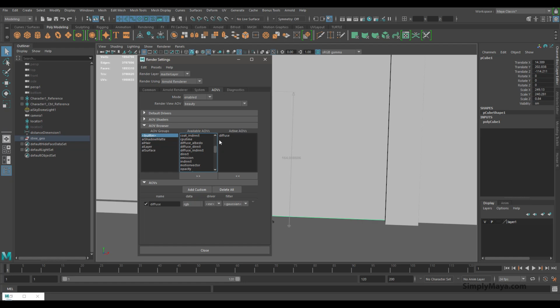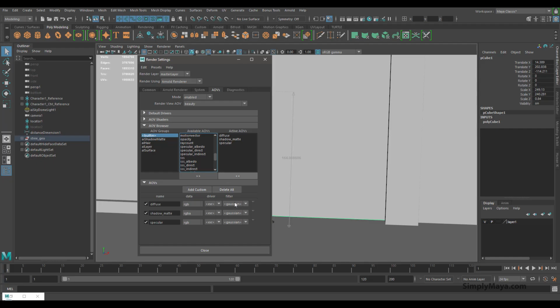But we'll be adding this diffuse to this specular contribution. We'll also take the shadow matte. We probably won't end up using it, but it's handy to have. So we'll be adding the diffuse to the specular. If you want, you can take the 3 diffuse AOVs and the 3 specular AOVs and add them up to give yourself even more control. This technique will work just as well if you do it that way.